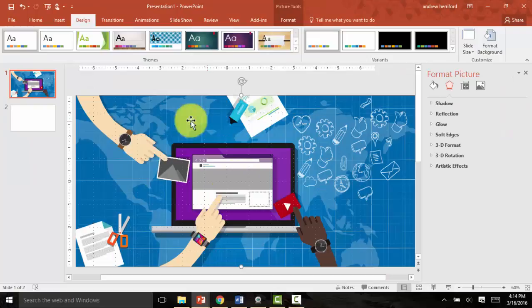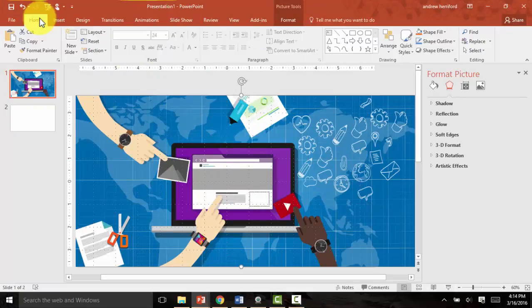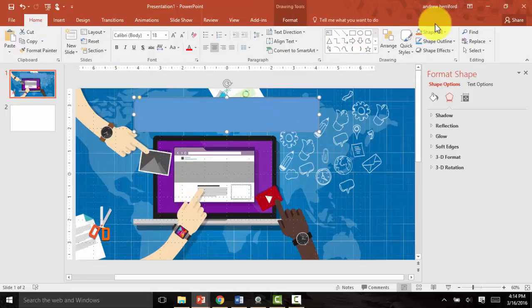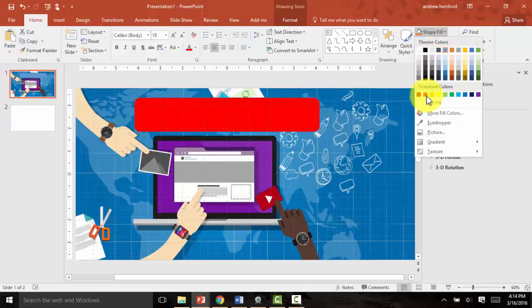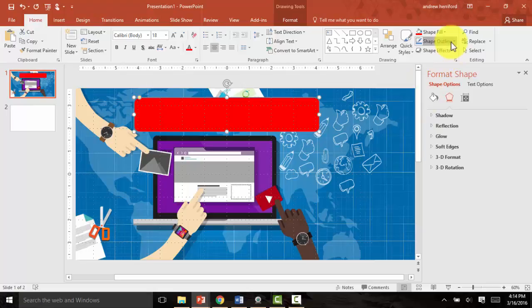So all we're going to do is, this is a fun picture. This is somebody's content. And all we need to do is insert. I like to do some sort of background. We'll just go right up top. I personally really like the rounded rectangles. And I'm going to put a fun red color. I'm going to take away the border.